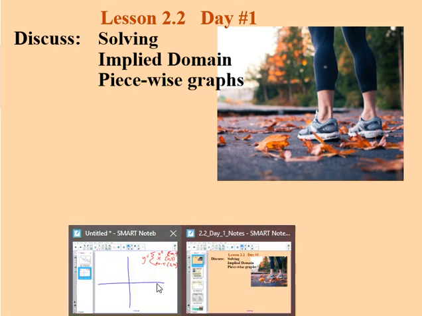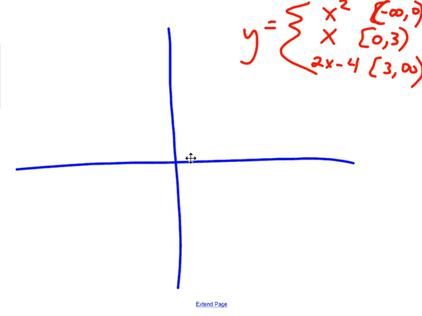So, to graph this, first of all, I know it's a parabola, and I kind of know what they look like, so I'm just going to go like this, and I also know that it doesn't own 0. So I'm going to put a little empty spot there. So the blue part is your parabola. Now, I was a little vague on exactly where those dots are. On the test, this is one of the reasons that it's an R3, is you have to actually have some dots in there.